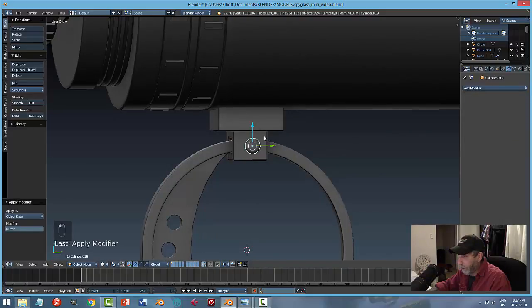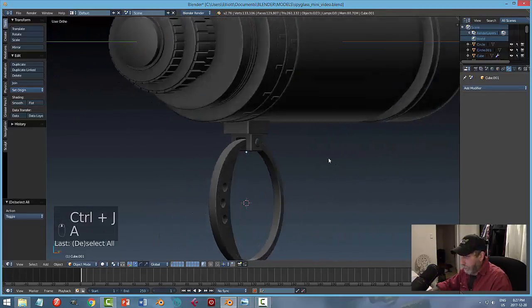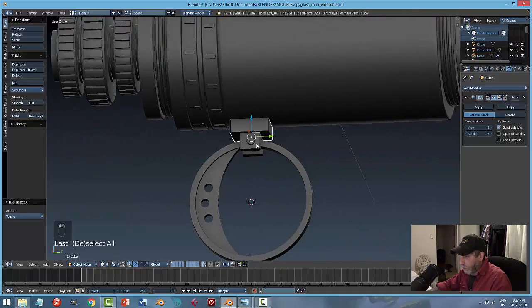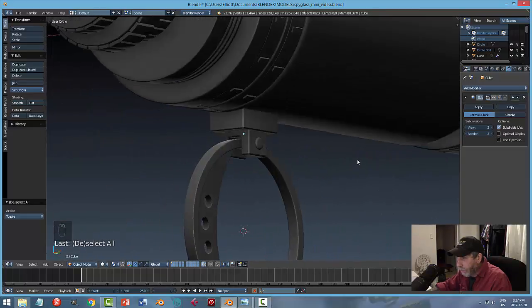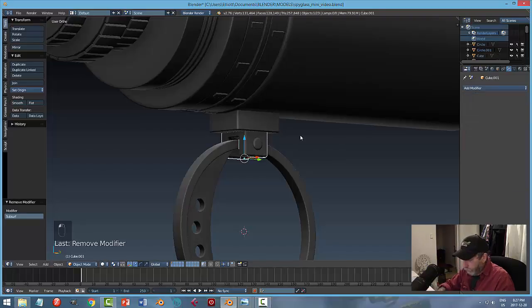I'll apply that. Apply that bevel, and we'll join these, and we'll just make a decision. I think I like it, so I'm gonna join the, what do I have to do with this? Is there a subdivision surface? It's too bad there is, really. It's a waste. I don't think I need it. No, I'm not going to use it. No mesh data to join. Okay, that, not control.